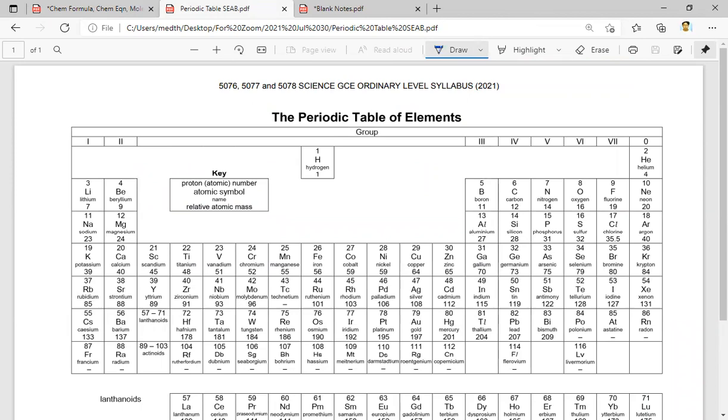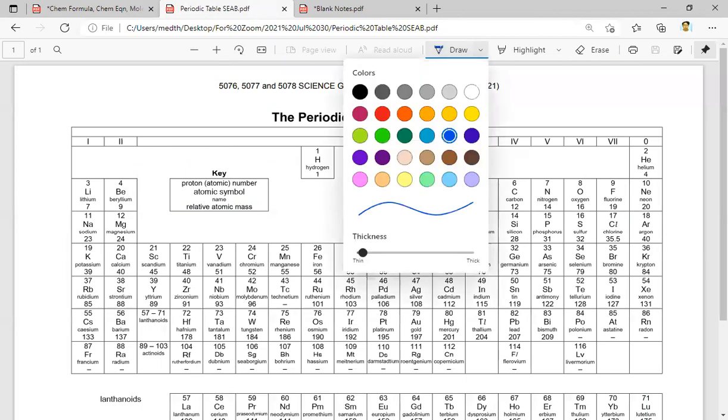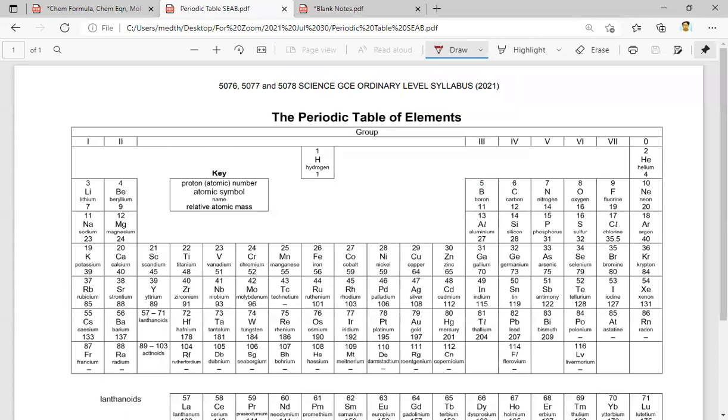So whenever you get a periodic table, please don't start doing your papers immediately. Go into questions. I want you to always, when you have the periodic table, write this number down. I'm going to use red to show it's important. This is actually the group number. So we've got group 1, 2, 3, 4, 5, 6, 7, 0. Above each of the group numbers, I want you to write what I call the bonding number.